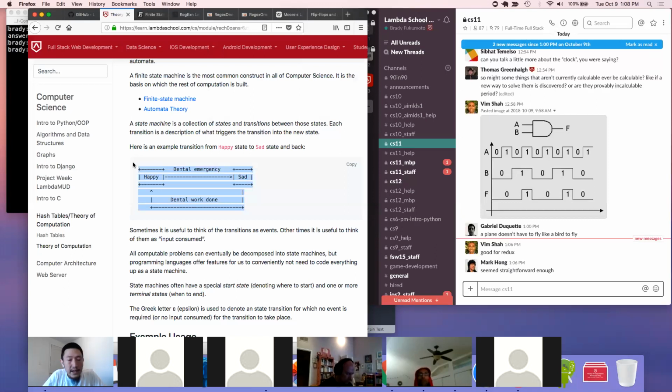Any computer program at all can be reduced down to a finite state machine. So if you find yourself overwhelmed, wondering how can this be done, just take a step back and think about it. It may help to just start drawing it out, especially if the code is starting to blur, and you want to step away from the screen and just get out a pencil and paper. Any computer program can be written out like a state machine.